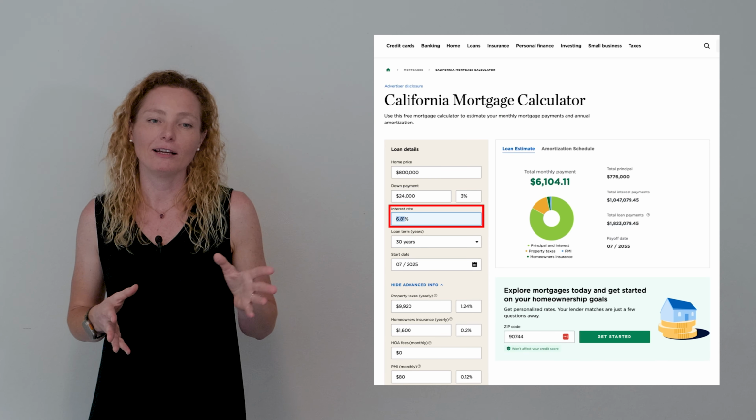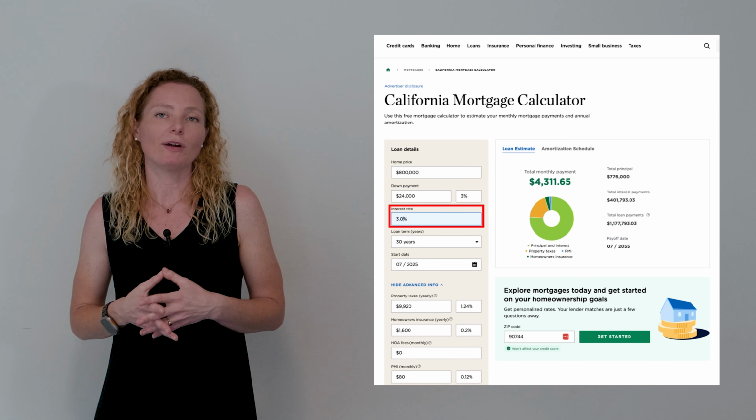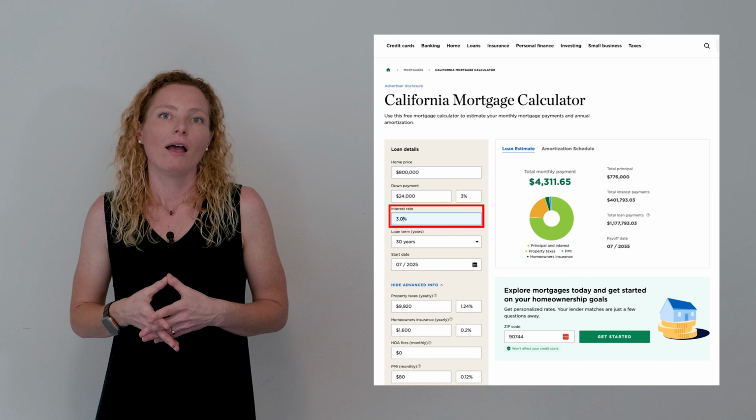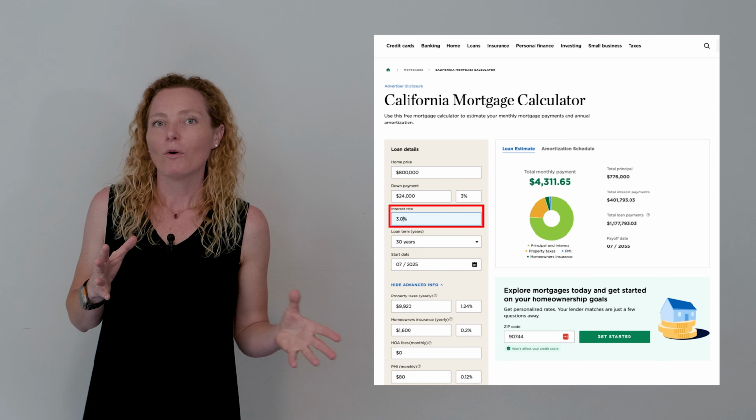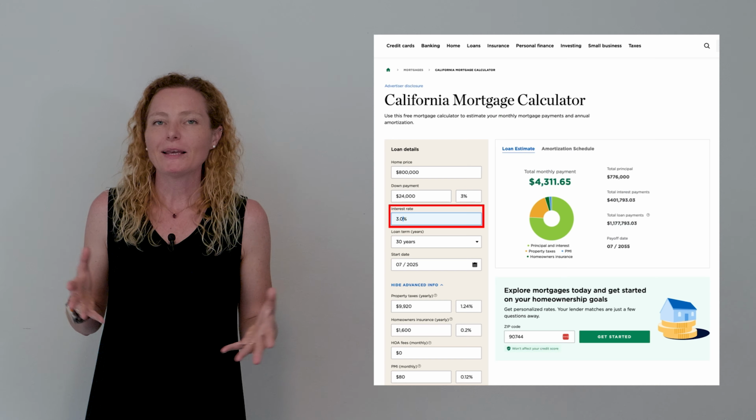That's why so many people were buying homes during the COVID era, because they didn't know how long those good interest rates were going to last. It's also why many home buyers are holding off and waiting to see if interest rates will come down. It's unclear if they will, or if they might even just go up, but you should know that the interest rate matters. That's basically how a mortgage calculator works.